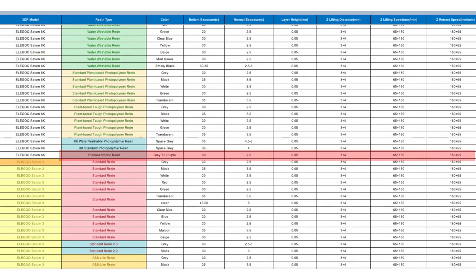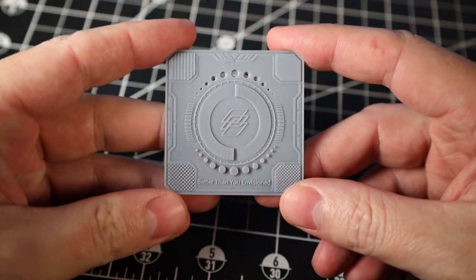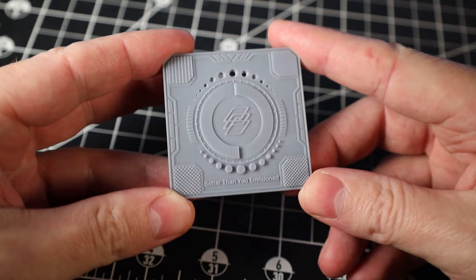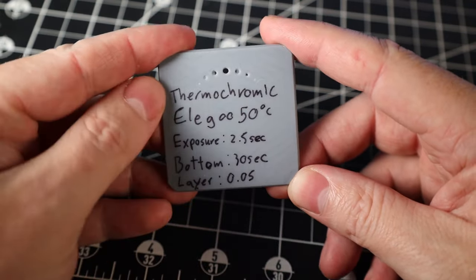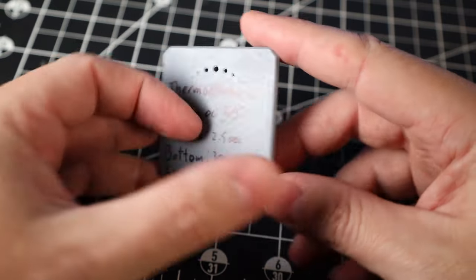And of course, there's much better ways to figure out what settings to use with your resin. And normally the manufacturer will have some suggested settings that you can at least start with. But there's also test files you can print like this one that you can see how everything is changing based on your settings and tune things accordingly. And once I find the best settings, I write it all down on the back and keep this. And the best part, it normally takes around 15 minutes to make one of these.